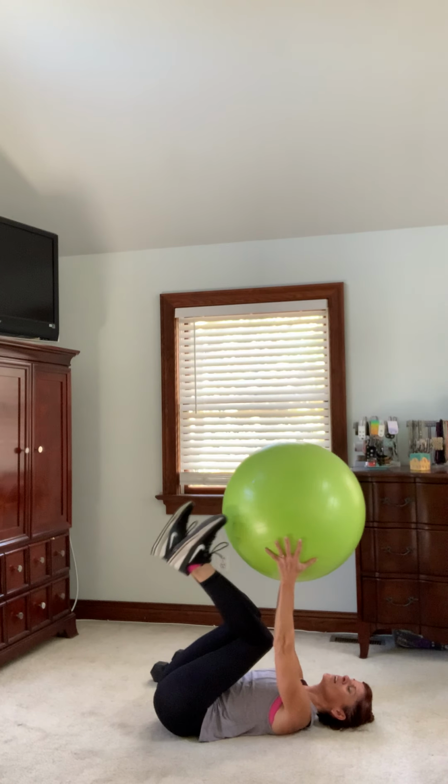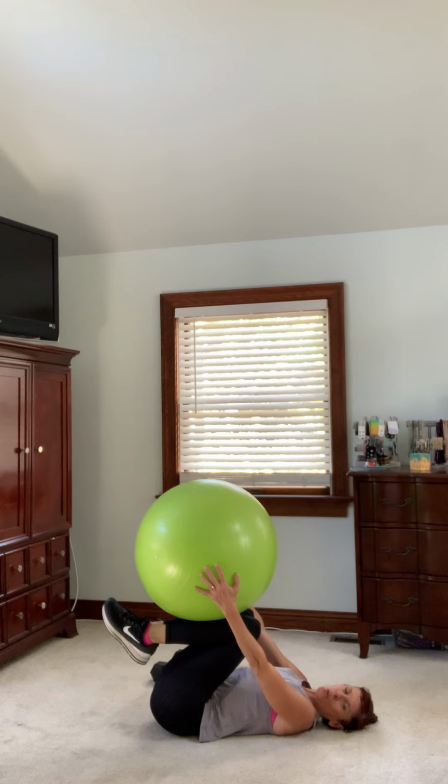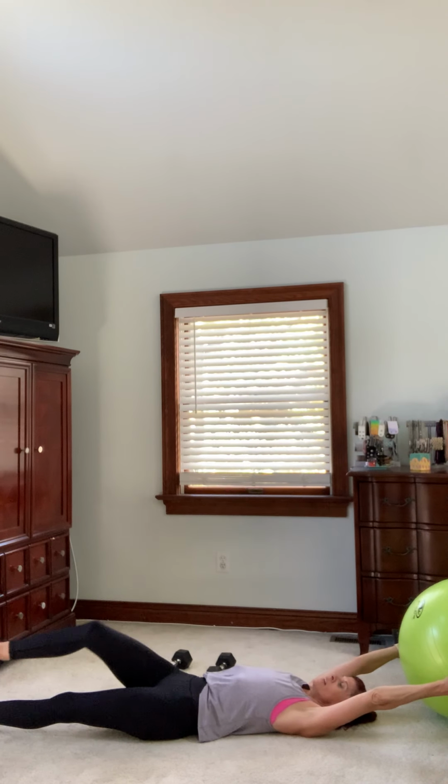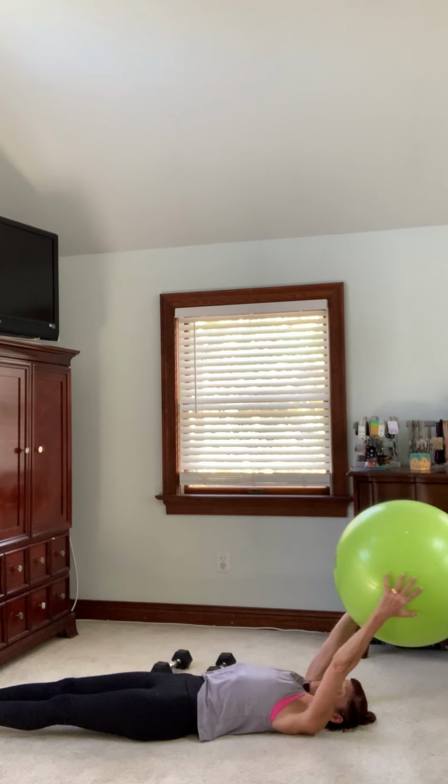Oh, grab that ball. Oh, stretch it out. Good job. You did it. Let's take a full body stretch. Full body stretch. Bring that ball up. Bend your knees.